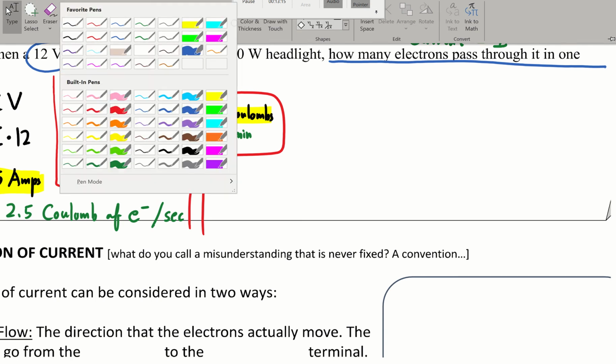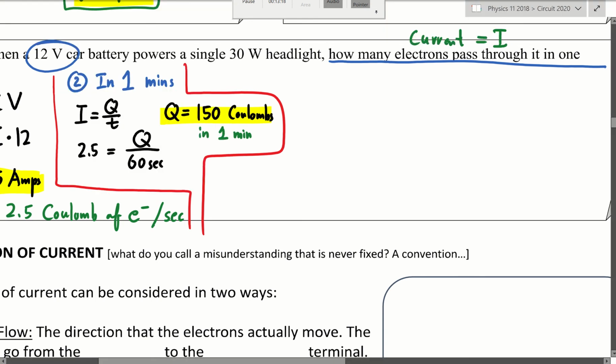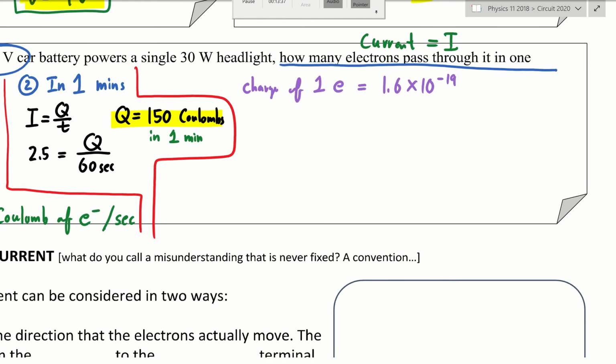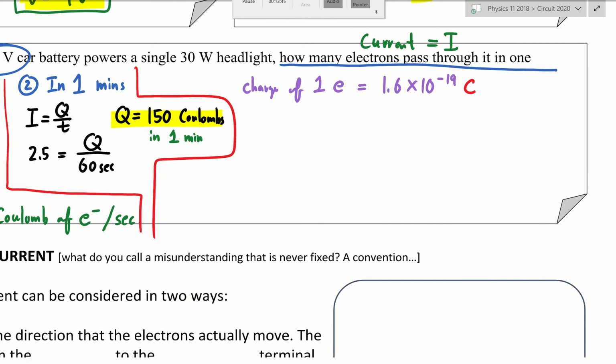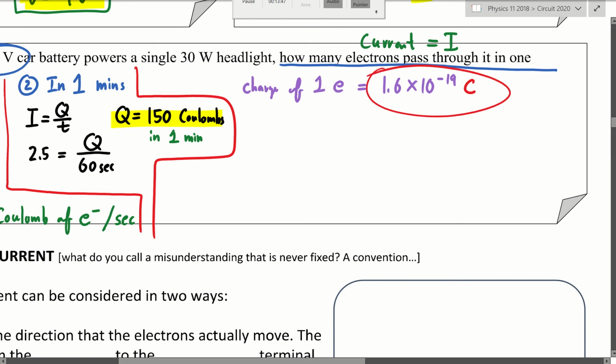Okay, so what do we do next? Now we have to change that. Okay, so think about it. The charge of 1 electron, so a single electron, if you only have one, is what? It is the elementary charge value, 1.6 times 10 to the negative 19. Now, you might say, Mr. Chang, isn't that negative? Yeah, but we are just counting numbers of electrons in here. It's not like we'd have a negative sign in our charge. So how many electrons, each carrying 1.6 times 10 to the negative 19 coulomb, do you actually need to make up 150 coulombs?